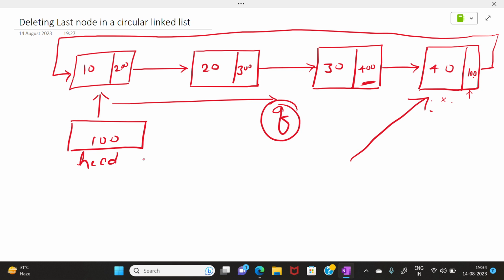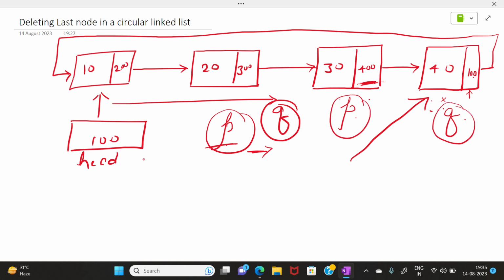But if we reach here, we won't have a pointer pointing back to the previous node, because we can't point back from this node. So we need one more pointer, let's say p, so that q is always ahead of p, and p points one node behind q. When we have p here and q here, we can update the next of p to the head. That is why it is needed.